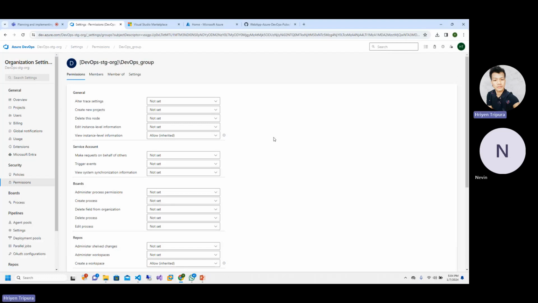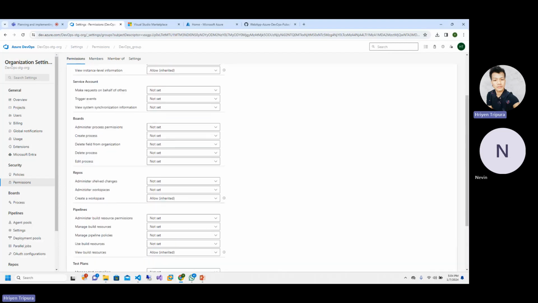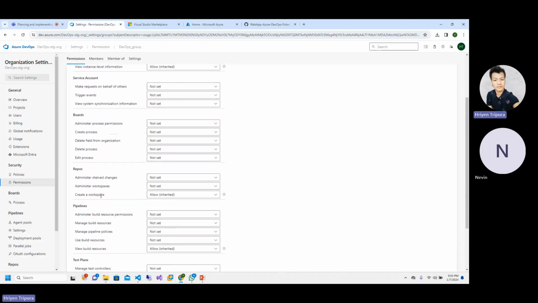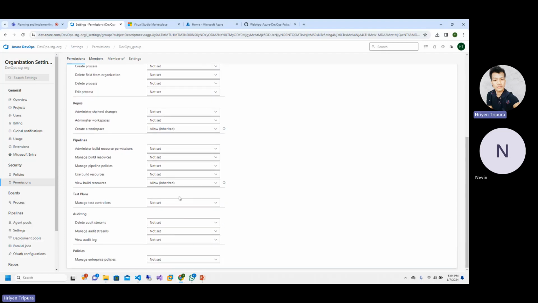As soon as you go inside, this is the permission tab where you see what kind of permissions apply. Normally you create separate groups based on your requirement. Who can do what, you define in the group permissions within your group. Some of them are taken by default, like create workspace and build issues, which came from your organization or project. The rest are not there.